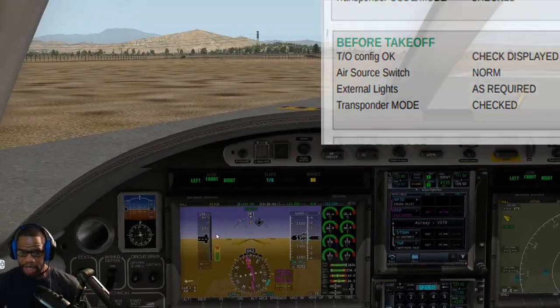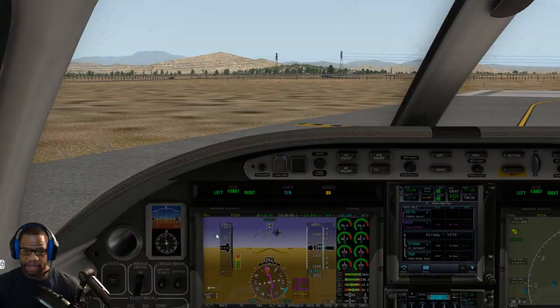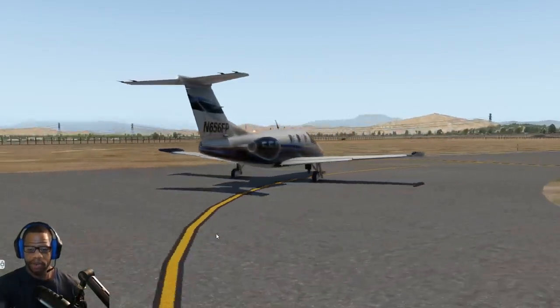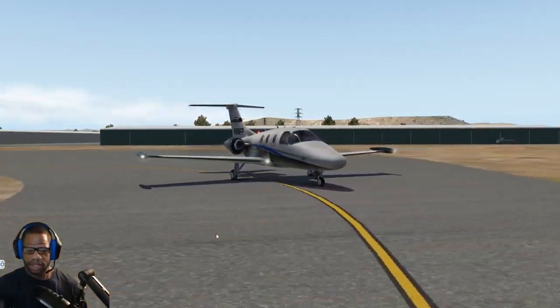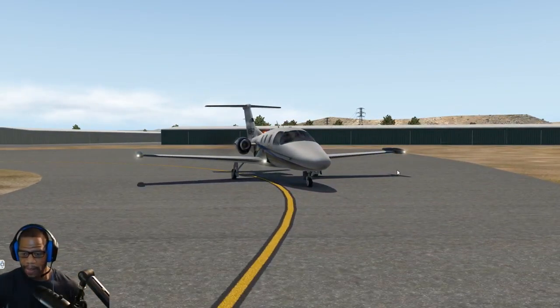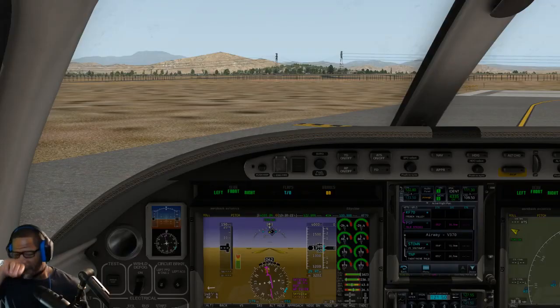Okay. Now, before we go, just for curious minds, if you want to know what our configuration looks like, we have our strobe lights on. As you can see, our landing lights are on here, and we are absolutely ready for one gorgeous departure. Let's get a screenshot here for a second. I can't fly without a screenshot. All right, folks, let's do what we came to do here. Let's get down to Flagstaff because we got a mission to take care of. All right, here we go.